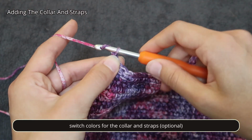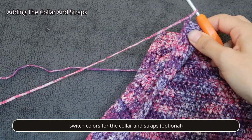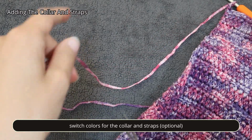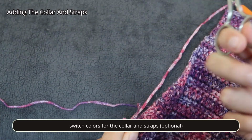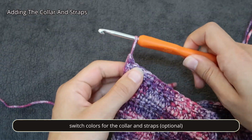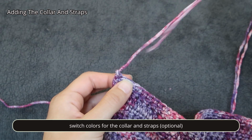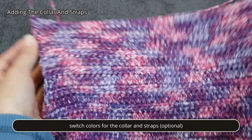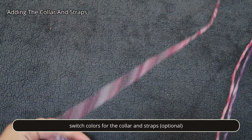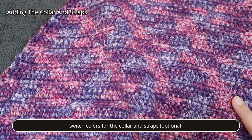So I'm going to go ahead and just chain one at the end of this row and then get my scissors, and then I like to cut my yarn leaving quite a bit of a tail behind, that way I can weave in that tail later. So I'm just cutting my yarn and then I pull my hook until that yarn pops right through that chain one stitch, and then I give it a little tug to lock it in place. So we have now casted off here with the dress, and I'm going to bring in my white yarn.